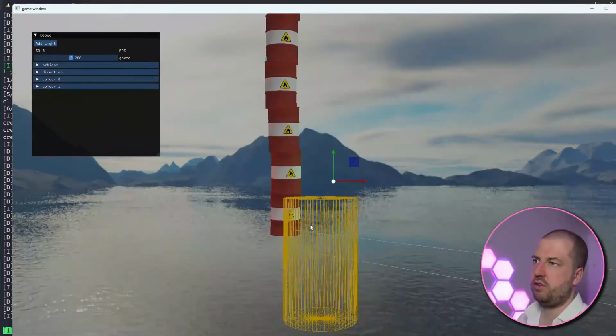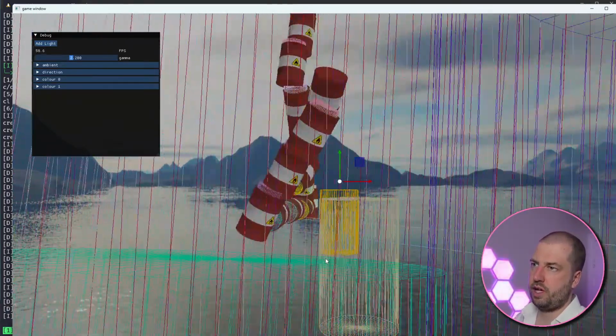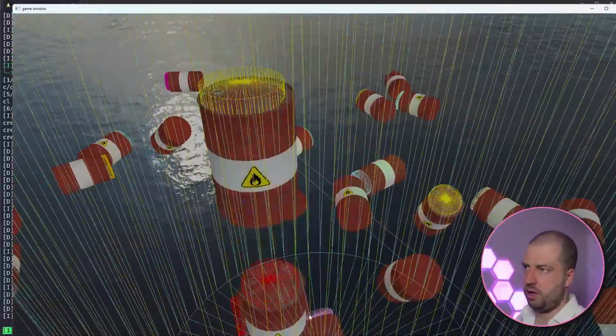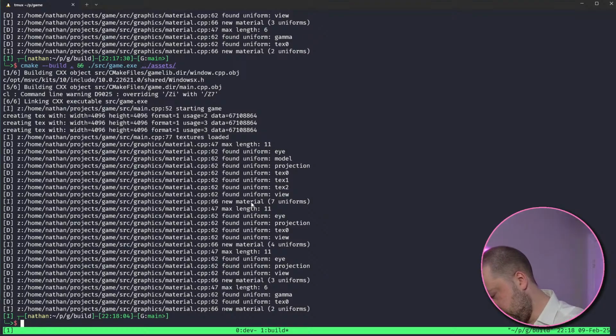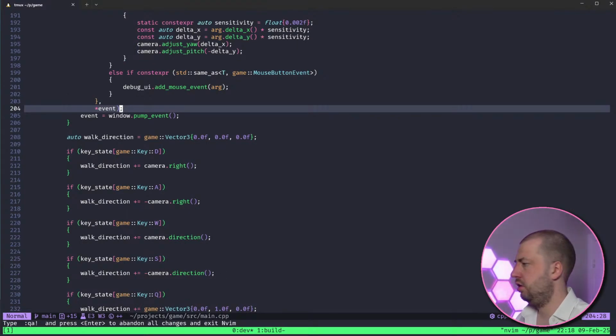Okay, so I can just spawn, I can spam it, but that's fine. So if we release the camera, I should be able to drop some of these on here into the midst. So now I need to be able to apply a force or an impulse, and does Jolt care? Because some physics engines differentiate between them. Isn't an impulse instantaneous and a force is over time? I think I want an impulse. Yeah, force is over time.